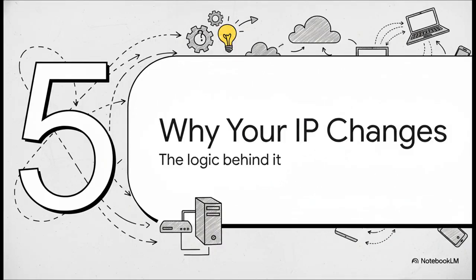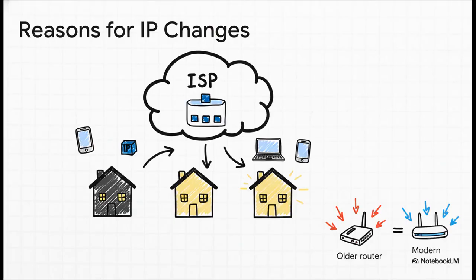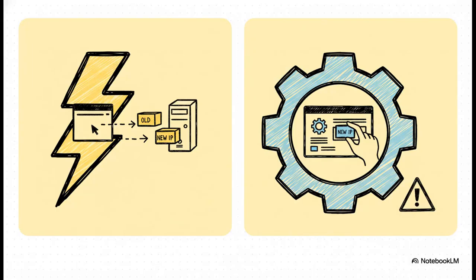So all of this kind of begs the question, right? Why do our IP addresses even change in the first place? It might seem random, but there's actually a pretty clear logic behind it. Really, it all comes down to efficiency. Your internet service provider, your ISP, has this giant but limited pool of IP addresses to hand out. To make sure there's always an address available for someone who's actively online, their system is constantly reclaiming addresses from devices that are turned off or disconnected and then reassigning them. It's like a library loaning out a limited number of books. And as a little side note, sometimes older router hardware can get a bit antsy and cause more frequent changes in this whole shuffle.